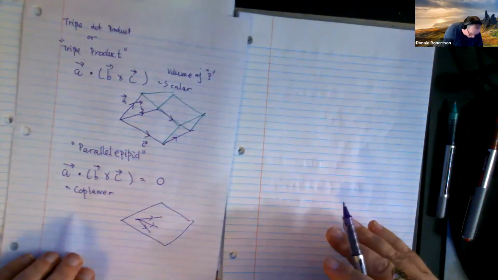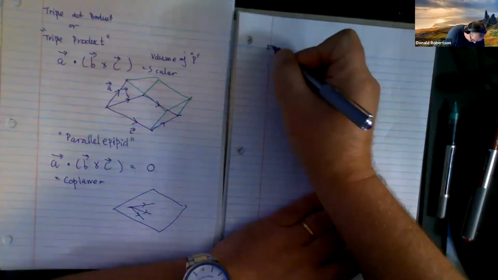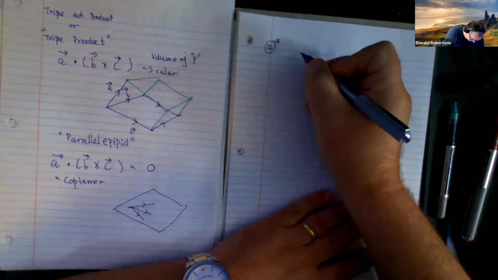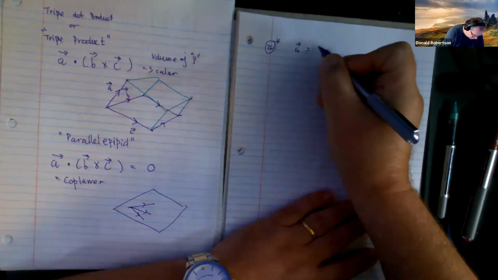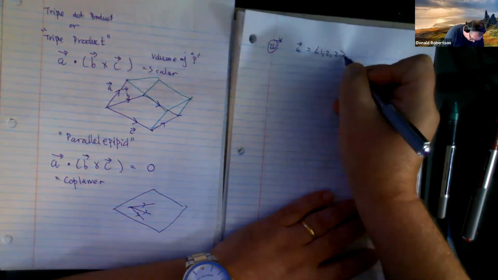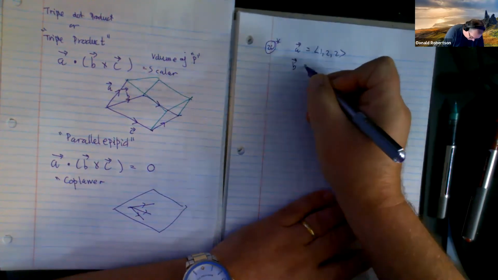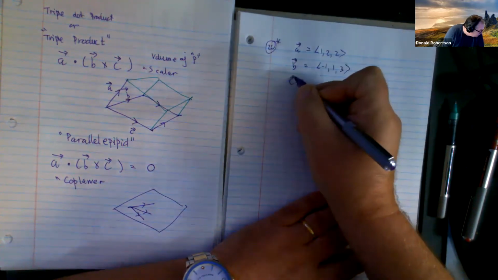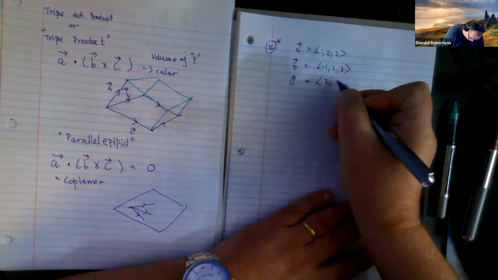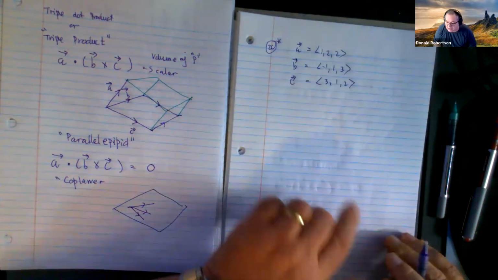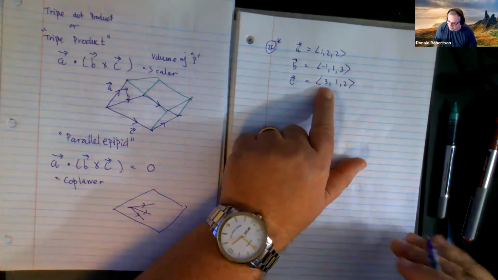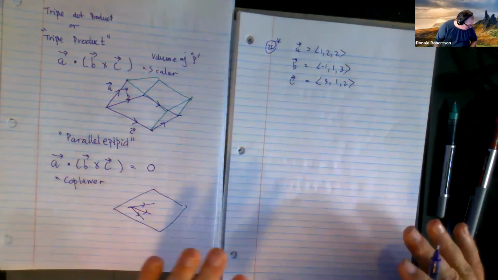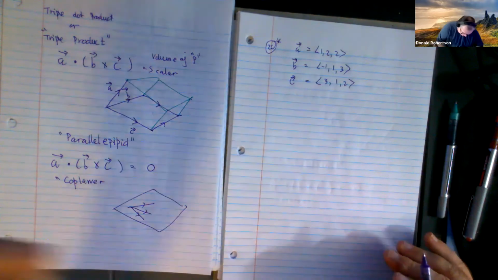The one I'm going to pick is in front of me. It's question 20. The vector A is 1, 2, 2, at least in my question. The vector B is -1, 1, 3. And the vector C is 3, 1, 2. Now, if this ends up being -10, will you remember what I said? That just means the volume is +10. I'm not saying it is. Actually, it's not, now that I've looked at the answer.